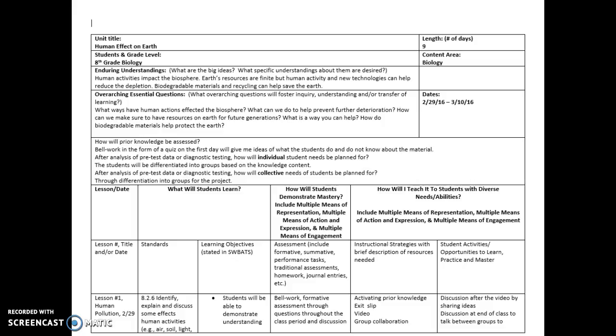The unit title is Human Effect on Earth. It is for an 8th grade biology class. What I really want them to get out of this unit is the humans' effect on the Earth and how humans are depleting resources and what we can do to help, such as recycling and using biodegradable materials.